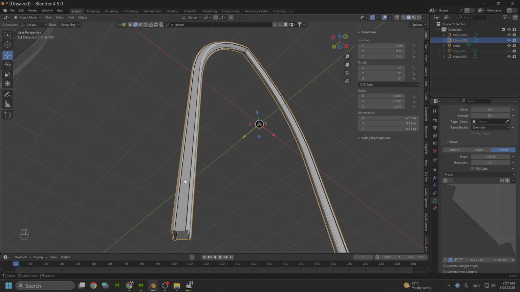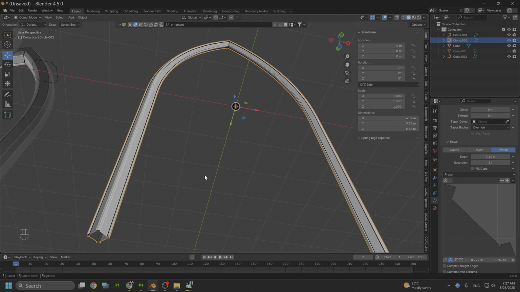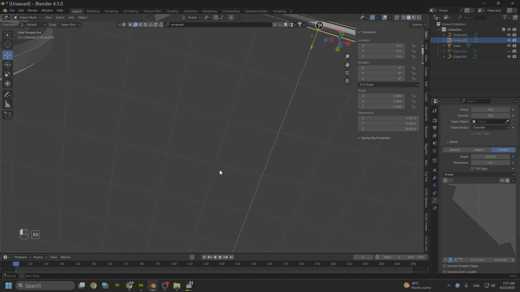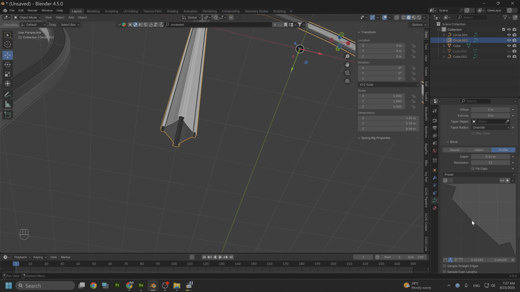Here you have these ornaments which you want to use, and you can just play with everything. You can make your own shape, whatever you like.